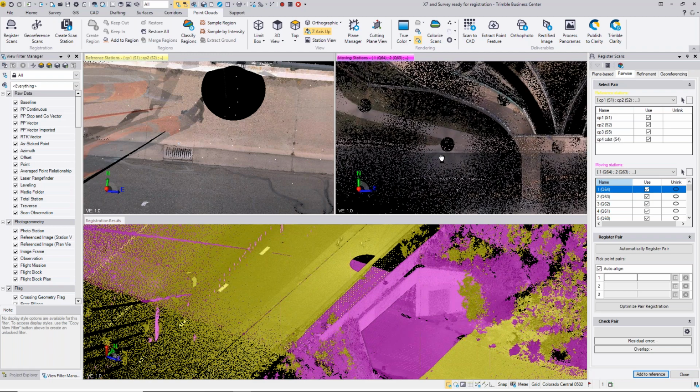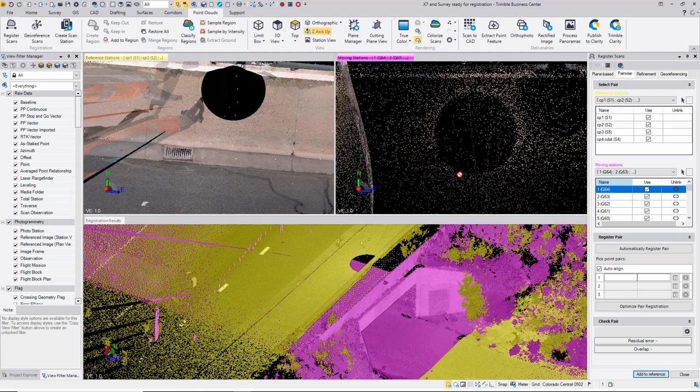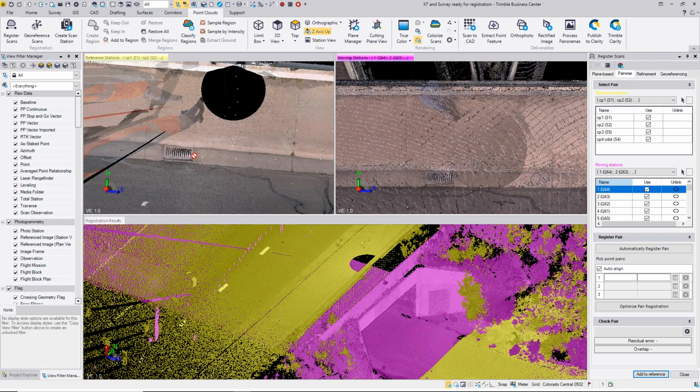So I'm going to use that famous grate that I was unable to see a little bit earlier very well, and pick a point that marries up. And you do that down here with this picking tool that marries up this point on the grade and this point on the grade. So I'm identifying in both sets of scans the exact same point. Now, because I have this auto line checkbox checked, it isn't just using my pick as the unique point to use for calculating the transformation. It actually selects a large number of points around the point that I pick in both sets of data, and those data all together are used to try to find the best agreement between the two sets of scan data.